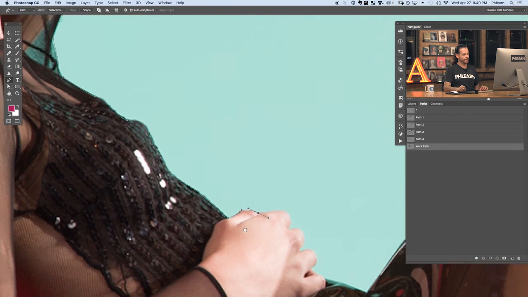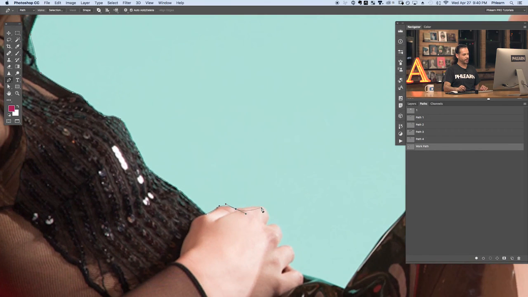Click and drag that out. Now again, we have a point, right? I don't want to continue drawing over here because it's going to cut her finger off. So hold Alt or Option, grab that point, and bring it up there. Okay, and there we have a better selection. Again, Alt or Option. I'm going to click and drag there. Fingers are always the trickiest part.